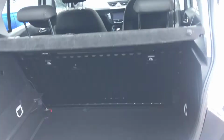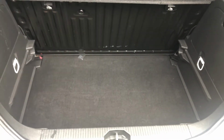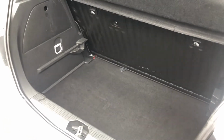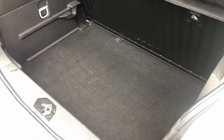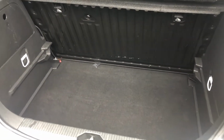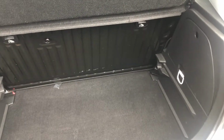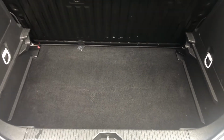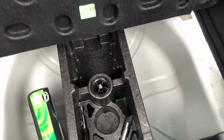In terms of boot room, now this car ironically did belong to one of my members of family, that's true. As we buy all our cars privately and not from auction, we did buy this from my sister-in-law very, very recently. And you can see she does have two children, and she fitted everything in here with consummate ease and no problem. Many a time have I been following this on a day trip to the zoo or to the theme park with all the kids in, so there's three including my own, and they've had everything in here, no problem at all. So in terms of space, I can't really recommend it any higher than that. And of course, underneath there, you've got further storage and you've got your tyre slime kit as well.